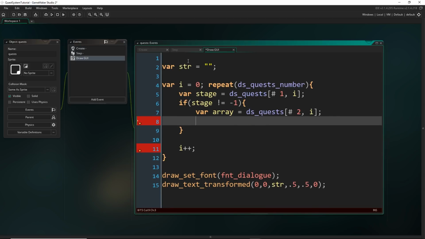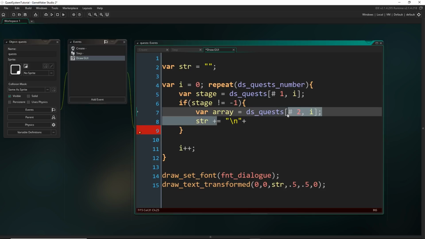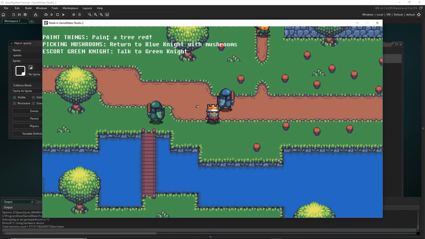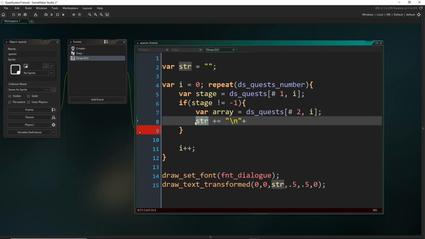Right, and then now I'm going to add to this string because we can actually add to strings. The first thing I'm going to do is put this. What this actually does is kind of act as a return. It's as if you had just pressed enter. So every time it finds that there is an active quest, it's going to press enter on the string so that it goes to a new line. Otherwise it is just a string of everything added together, but this is going to format it properly for us.